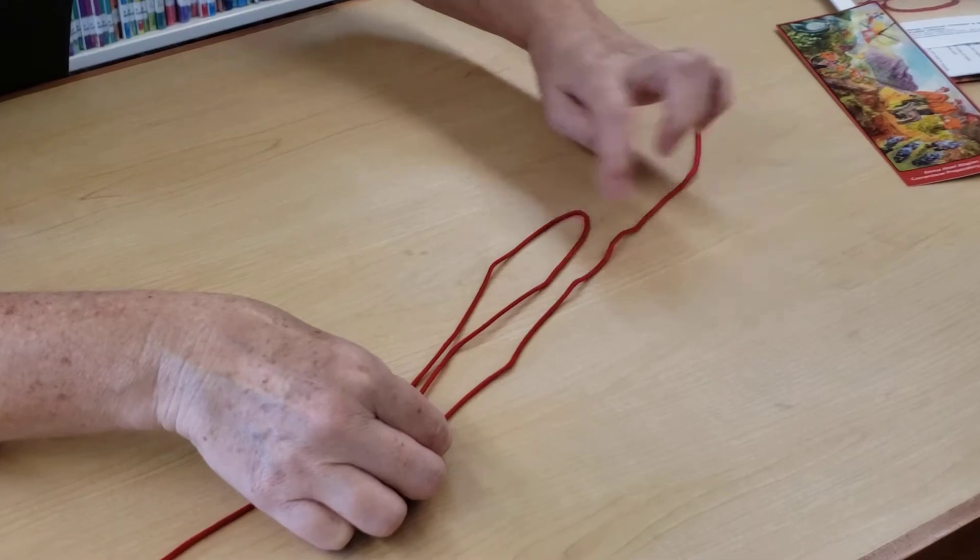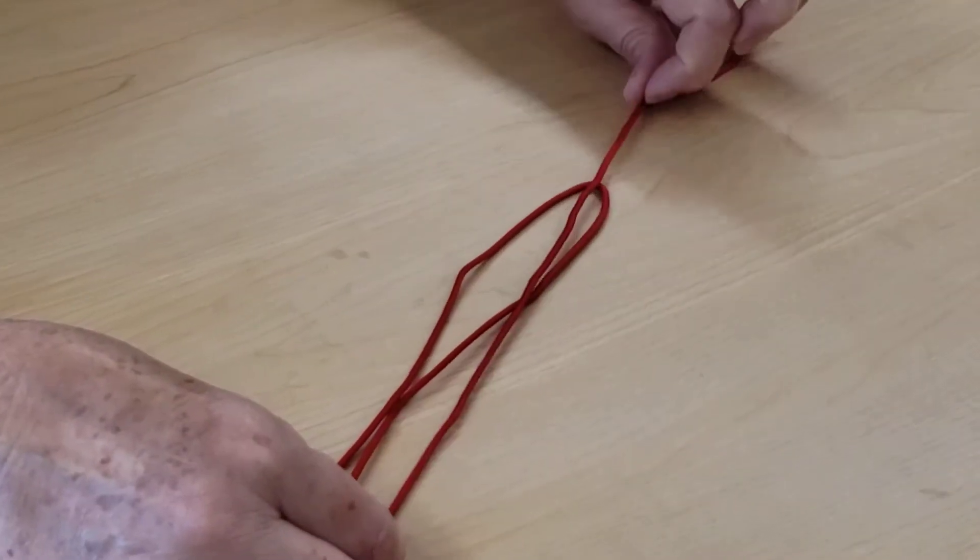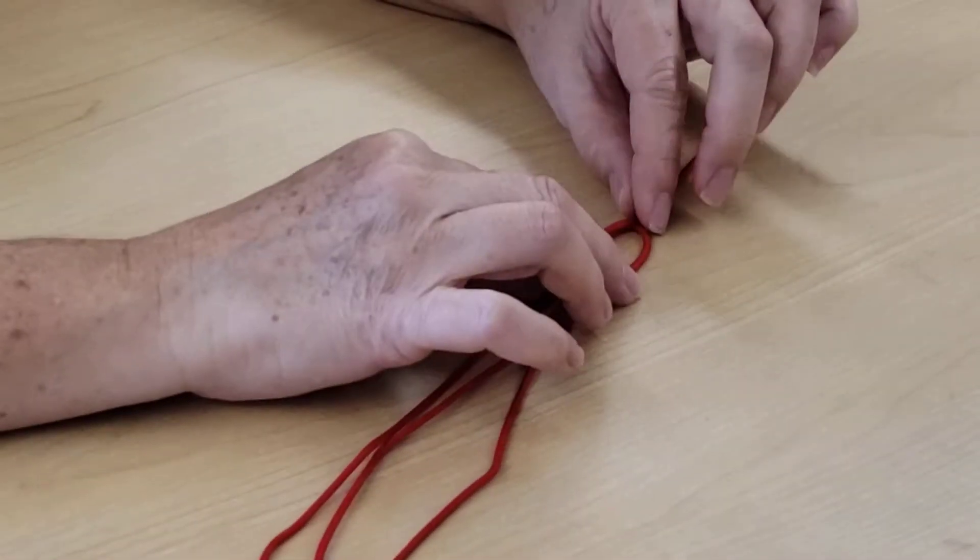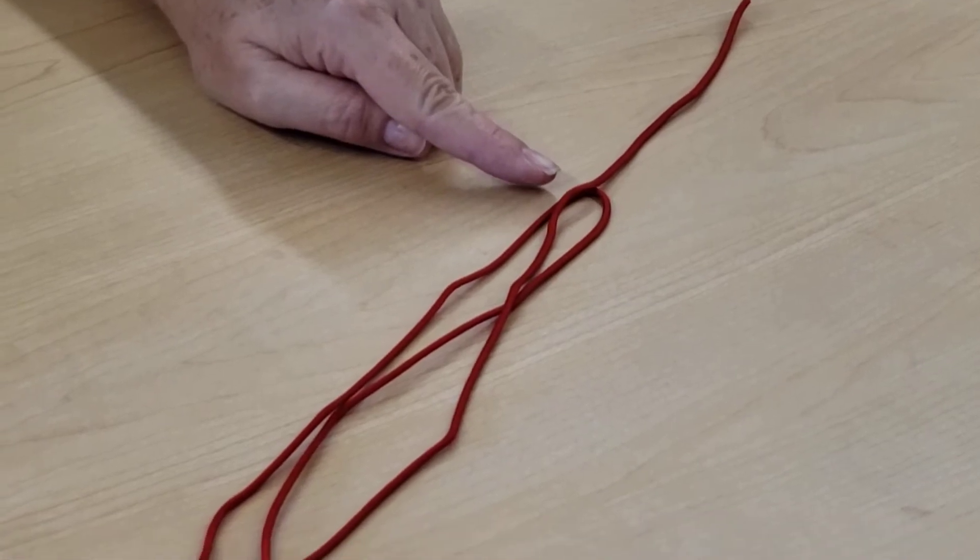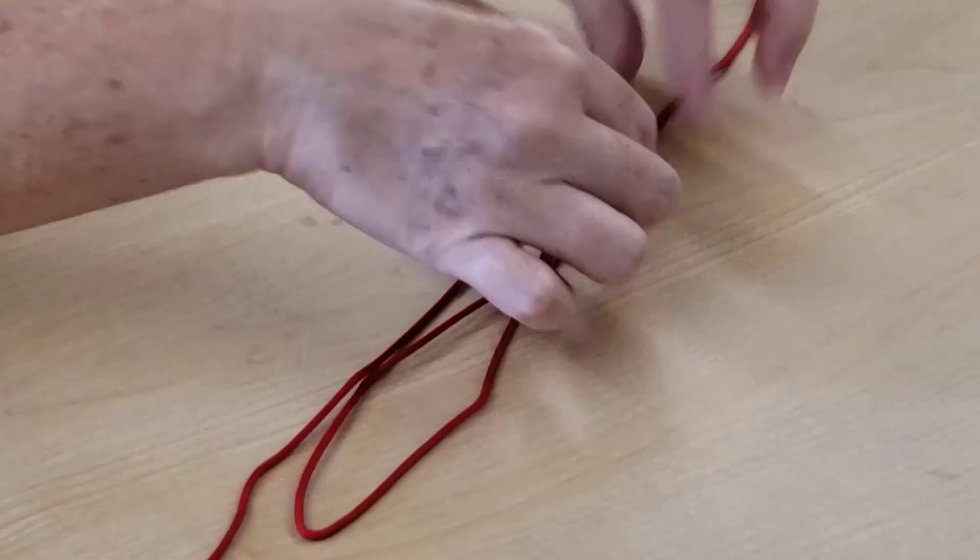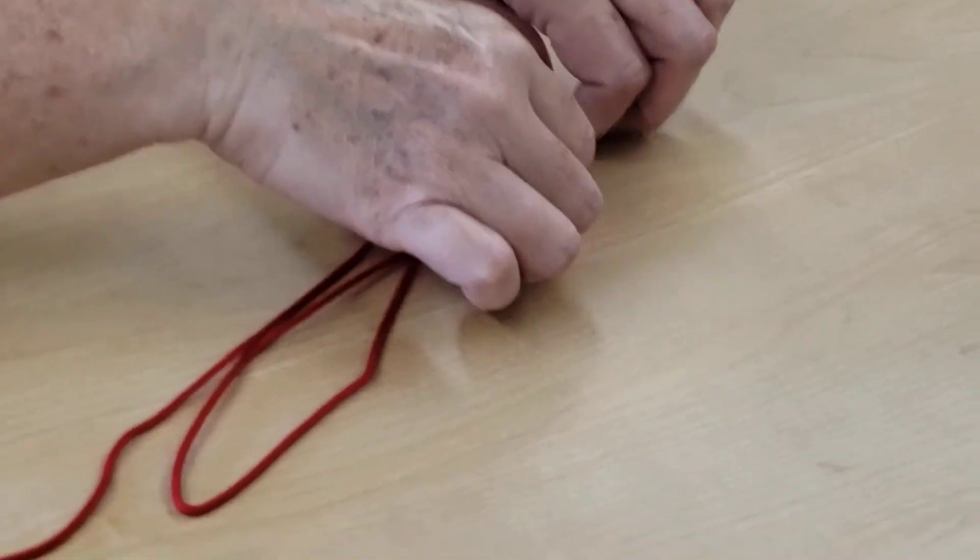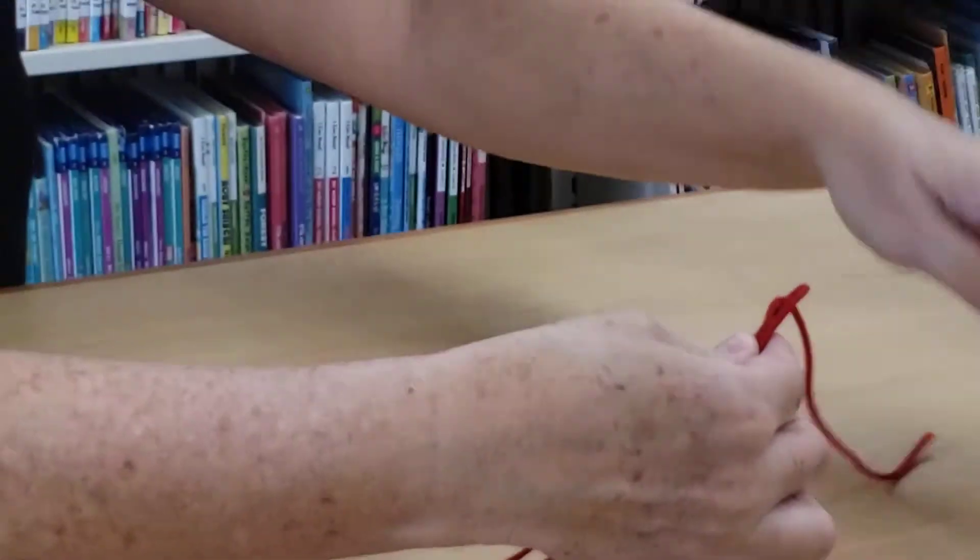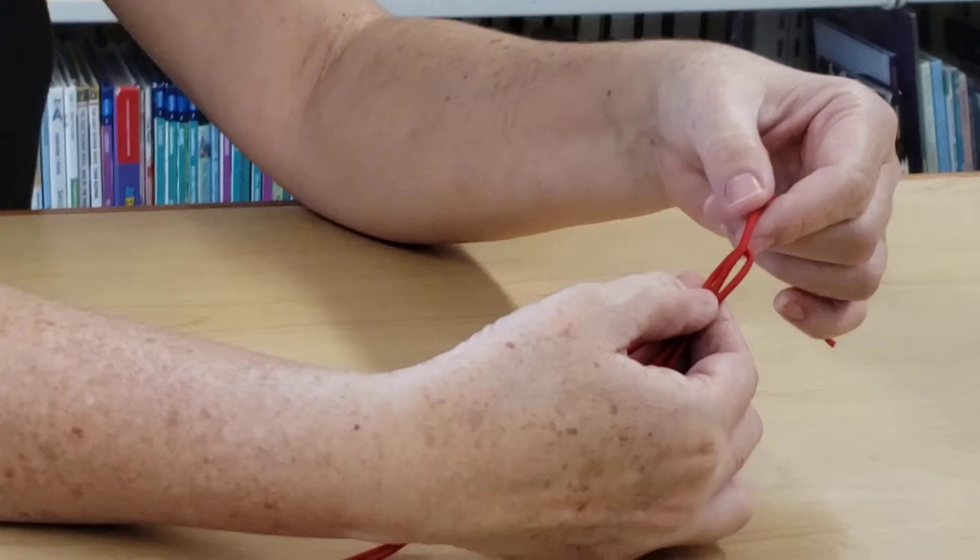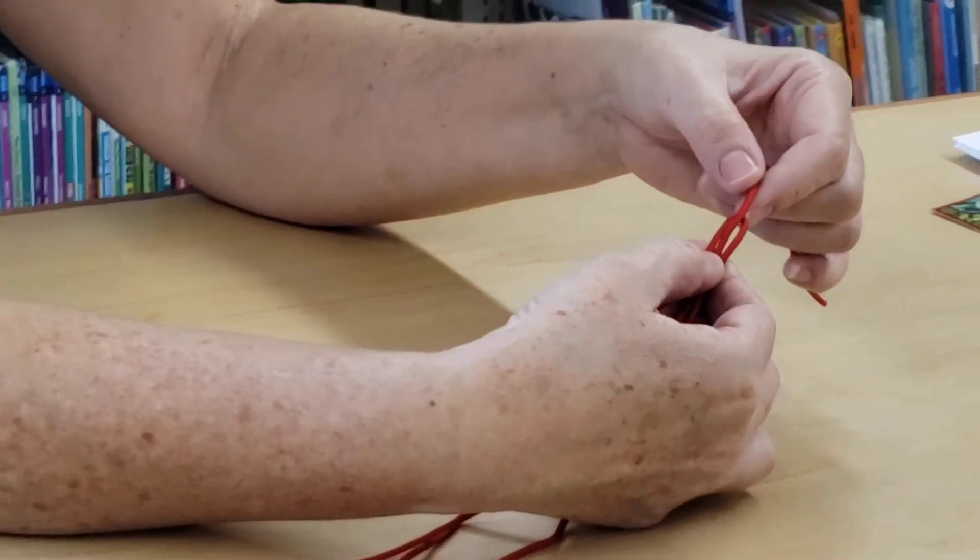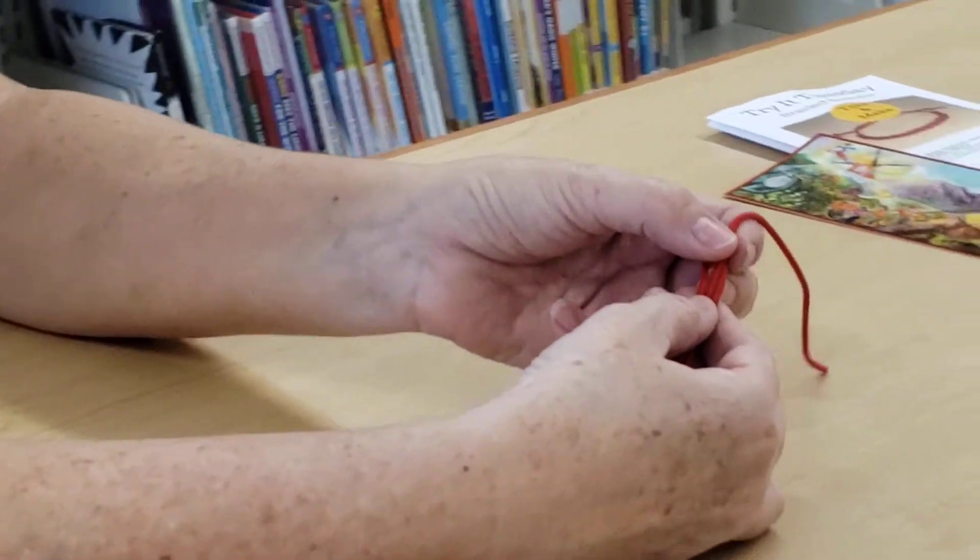So what you're going to do is you're gonna get this portion here, the outer portion, and you're gonna move it to the center of this. This is a loop here. You're gonna move it over the center there so it's laying on top and in the center. I don't want my fingers to block this, but then you're going to pick it up just like that so that it is in the center.